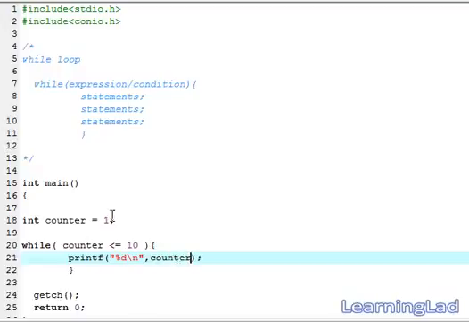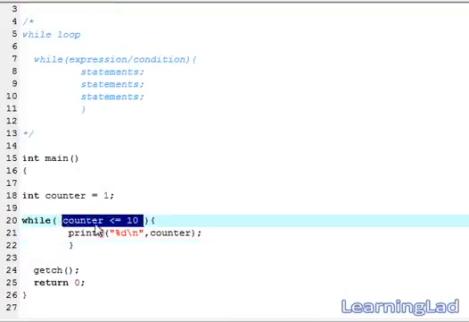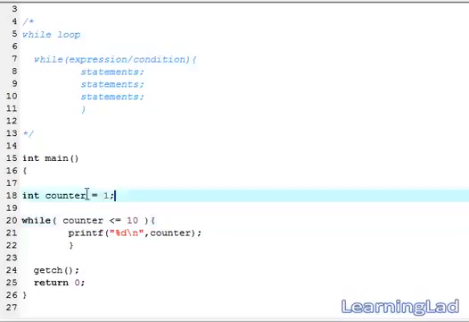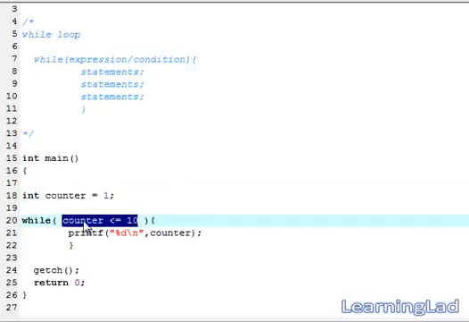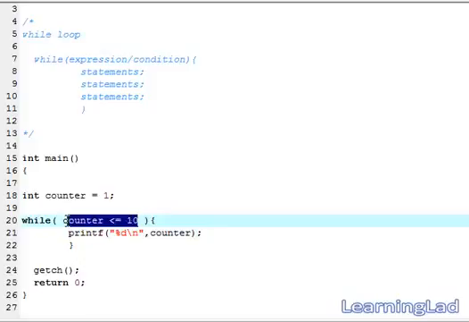As you can see here, in our program there is no way that this expression or this condition can become false. That's because we have initialized this counter variable with a value of 1, and we're just checking whether this counter variable is less than or equal to 10. So this is gonna be true forever. That's why your program will be in an infinite loop. There's no way that this condition can become false and you can come out of this while loop. So for that purpose, we want this condition to fail for some value of this counter.